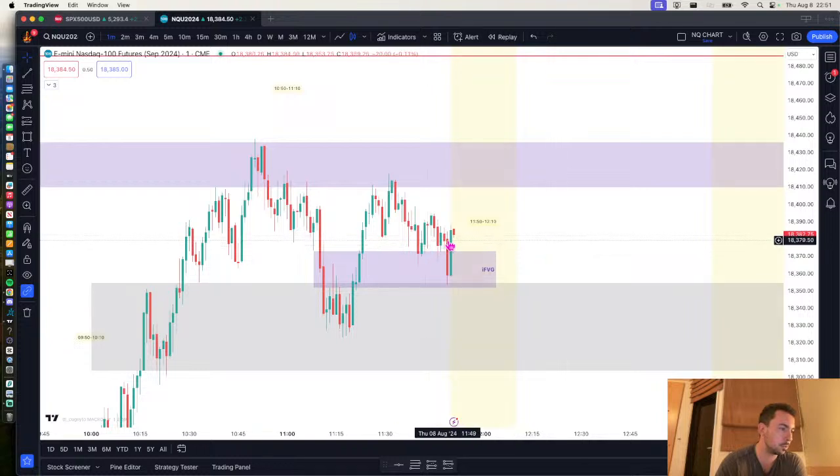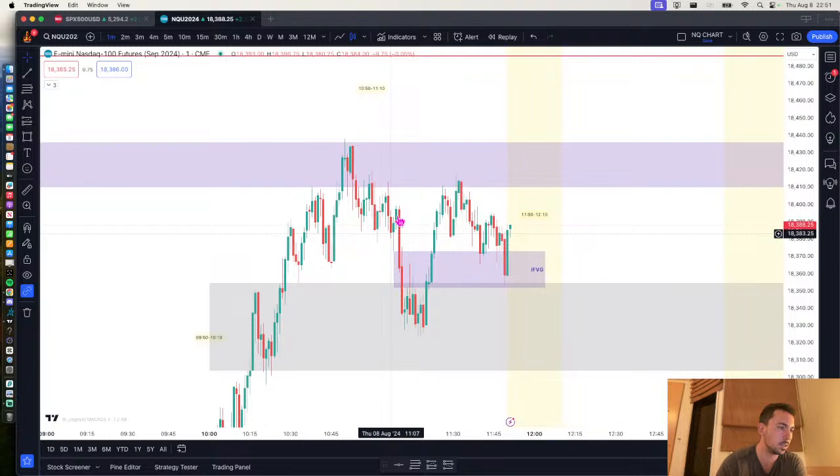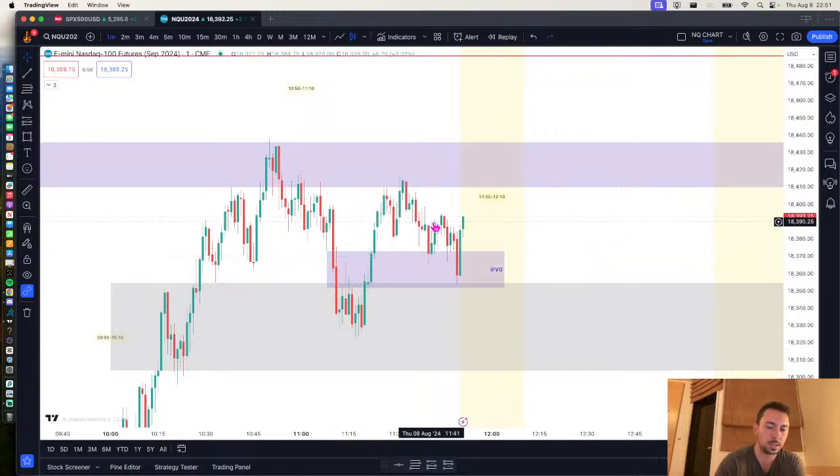It is a macro, so if you want, you can try and take this, but I just wouldn't suggest it. It's not high probability anymore. This was the high probability move. It happened already. It was a 30-second, like I said, or a 15-second. I don't have that on my charts, but it probably was just based on these two candles. And that means we're probably going to internal high, at least this internal high.